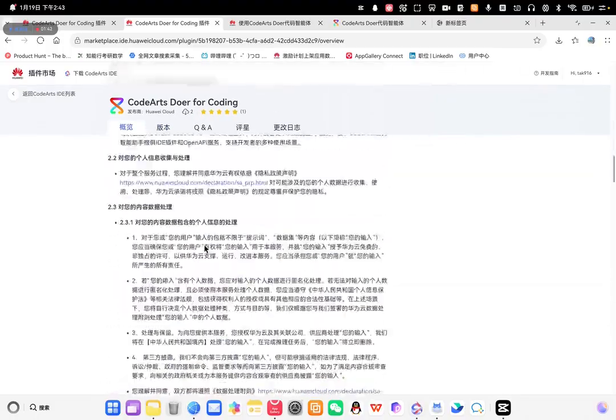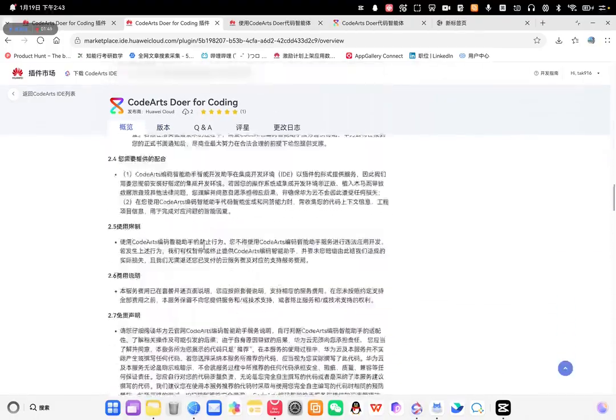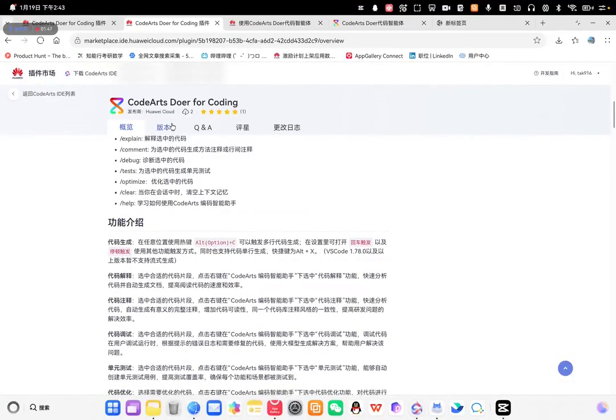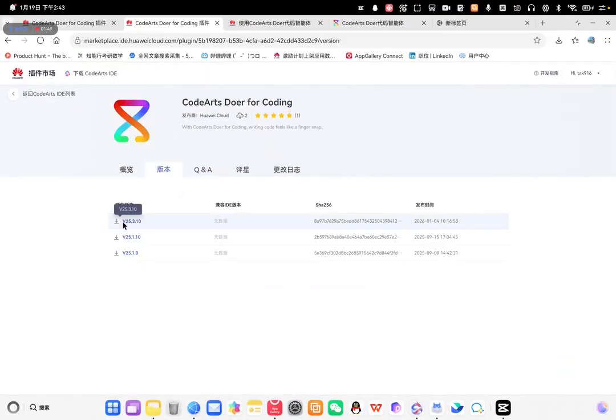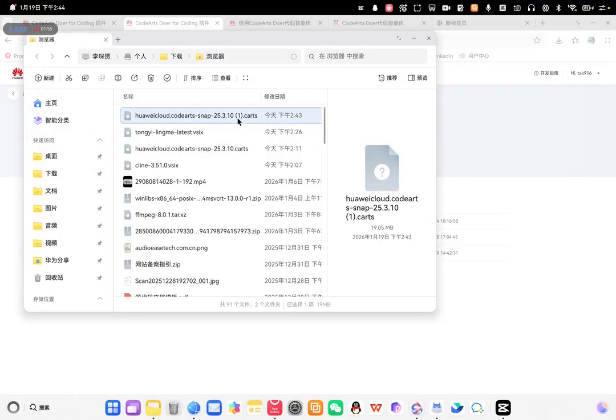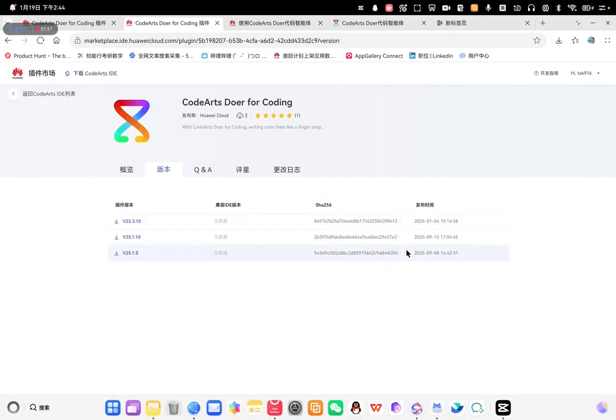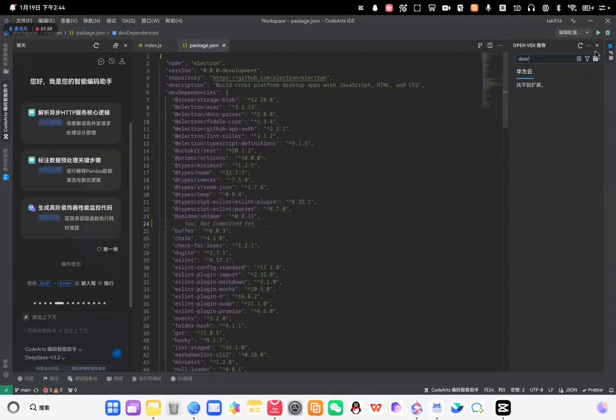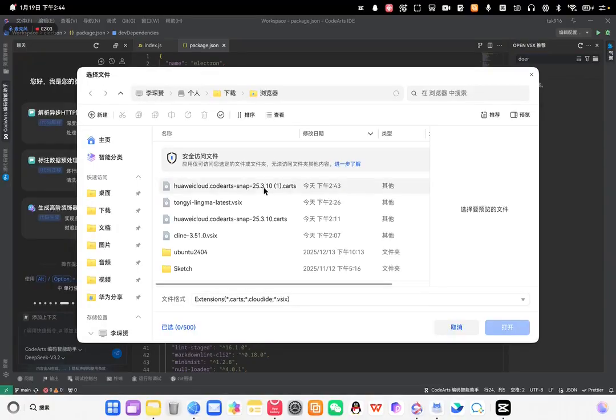So you have to go through, for example, CodeArts IDE Dual for coding, and then you go down to the, we should probably go ahead and take a look at it. It should be in the version section, I recall. Just find the latest version here, then go ahead and download it. As for the download, it comes as a file which is in the CRS format. Then you can go through and use the folder icon right here. Click the little folder icon to enter. Then go and install this CodeArts IDE CodeArts Dual.